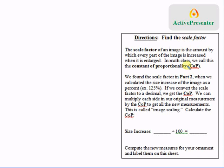Now on to step 2, while we're doing some calculations here. We're going to take a look at the scale factor. You'll notice this little box is on one of the later pages in your instruction sheet. We need to find the scale factor. Now the scale factor is an interesting thing. Scale factor is what we say when we have a small picture.